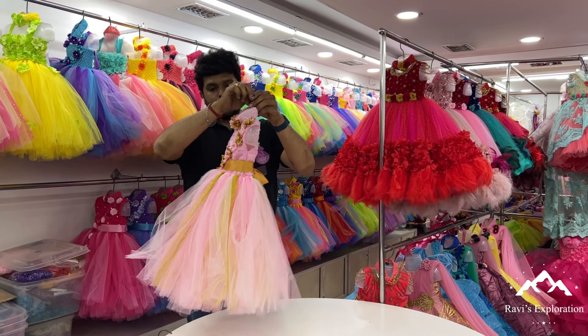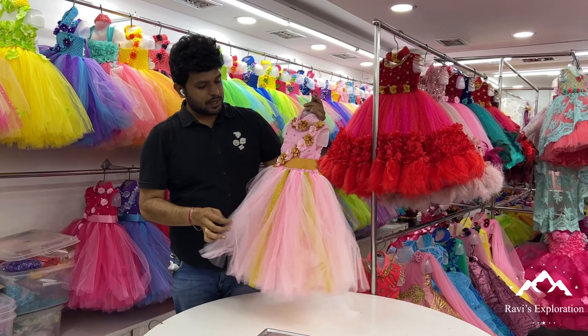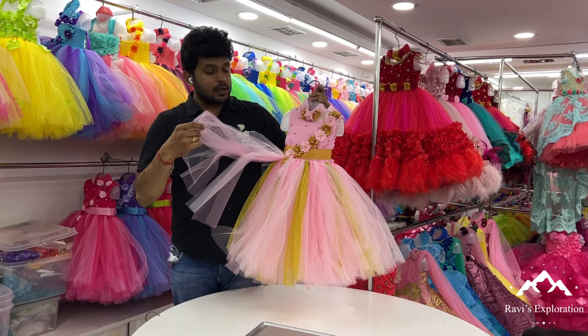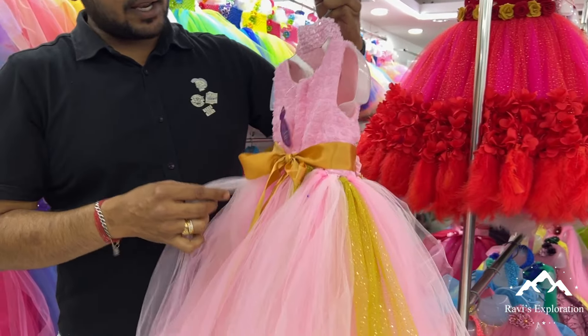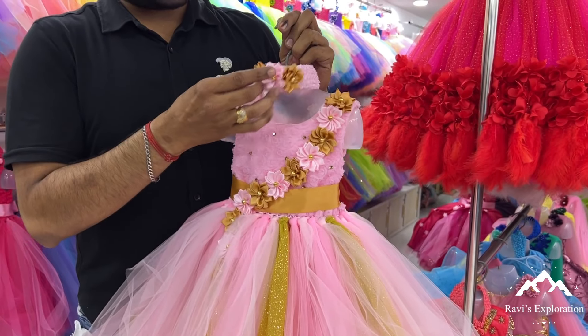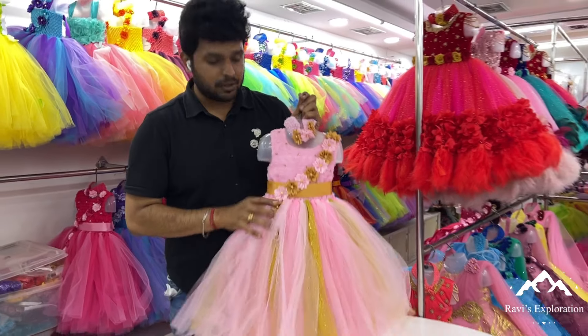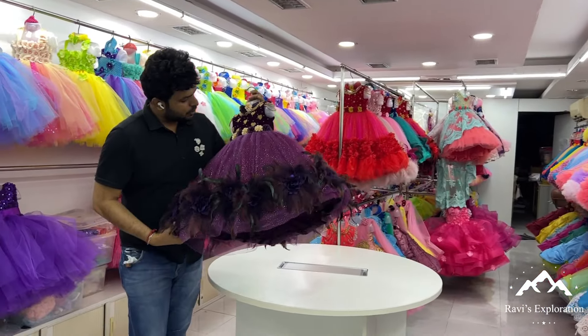Next, if you look at this, it's in the 4,000 range. It is baby pink. It is metal cloth, and gold color metal cloth — mix it up. And if you look at this, it is again gold color. In the bowl, you can add baby pink and brown mix. It is again a unique model.